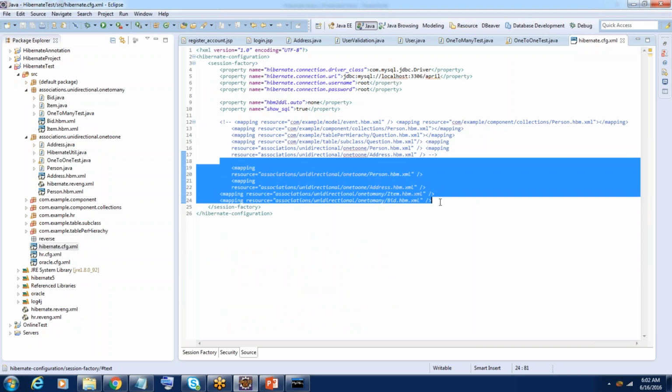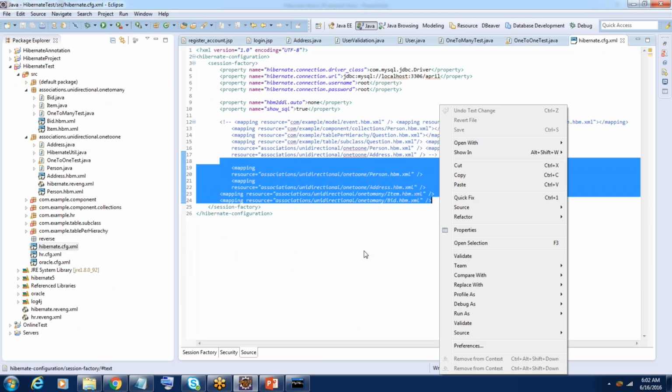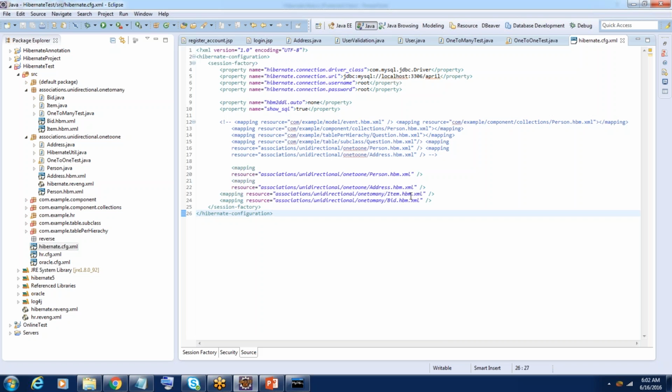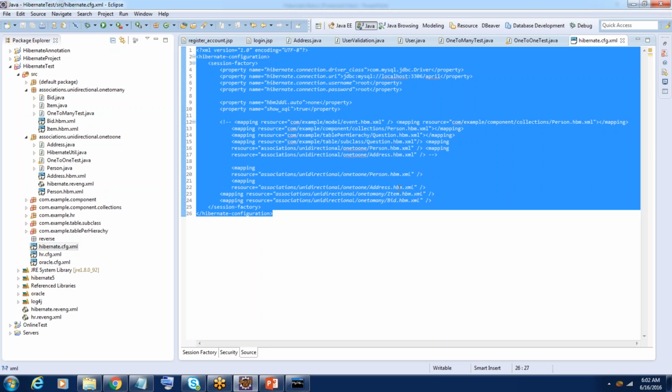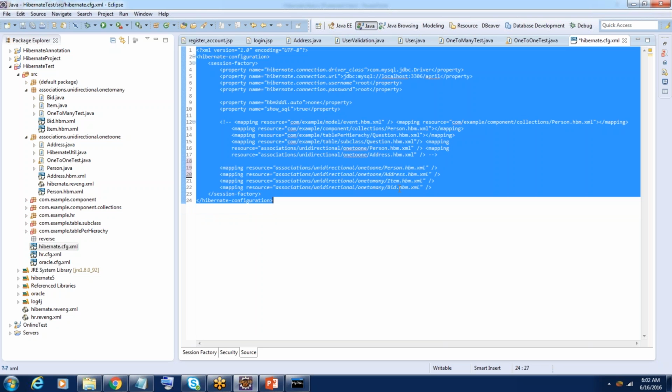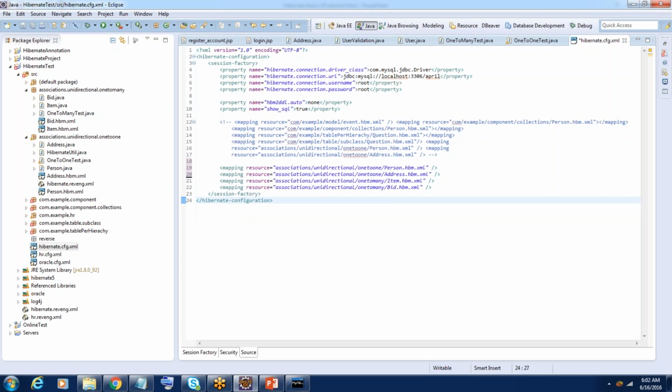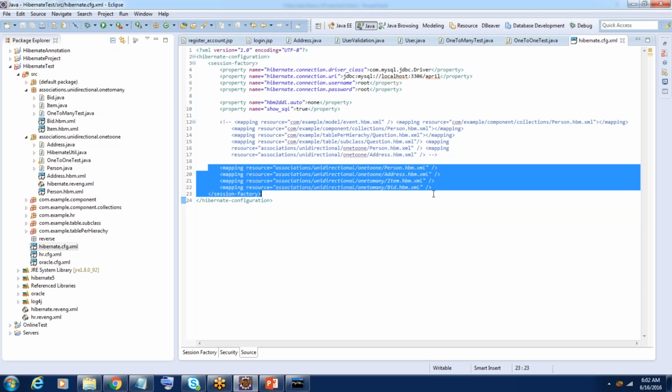Rest will come under non-managed entities. So over here, person, address, item and bill will come under managed. And if you're querying anything other than that, that will come under non-managed. So whichever classes you are registering over here will be managed by Hibernate. The rest you can say is not managed by Hibernate.